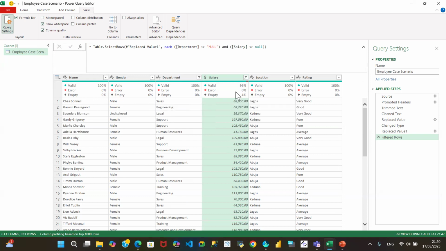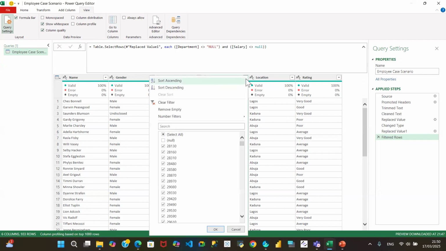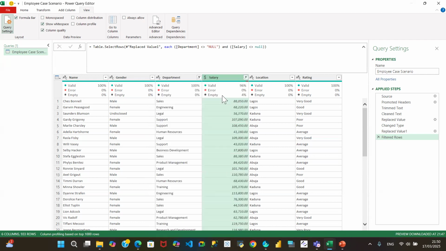For salary, it's saying that there's 4% empty, despite the fact that we've removed nulls. And I was hoping to find maybe blanks, you know, apart from null, you can have blanks. So I was hoping to find where there is blank when I scroll down, maybe because I'm scrolling too fast and I might have missed it. But I can't see anything right now. Okay, but that's the information we are getting from here. And even from seeing that, there's a bit of gray space here as well. And the rest are also okay.